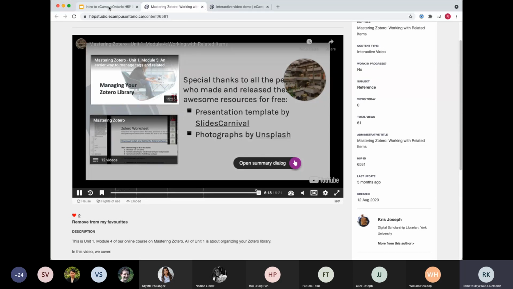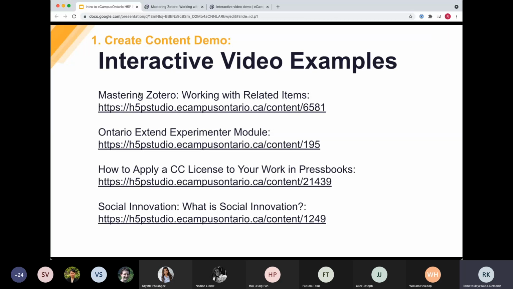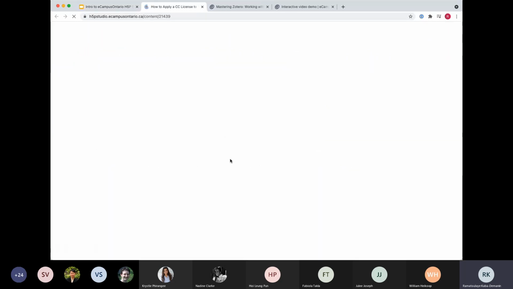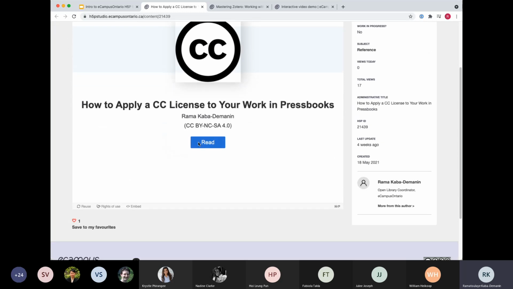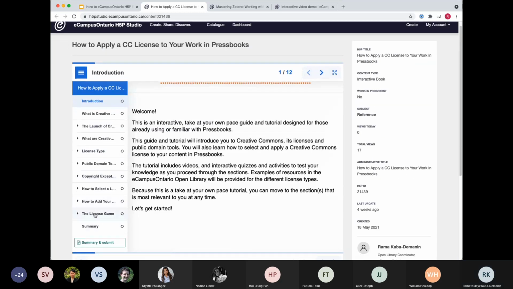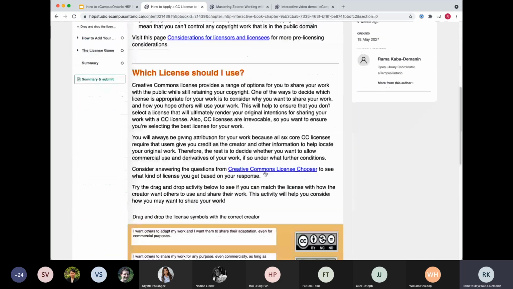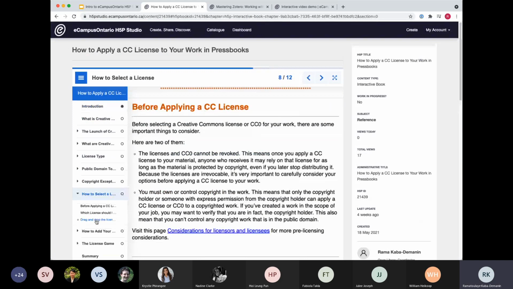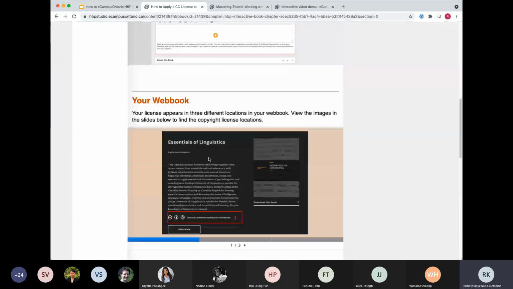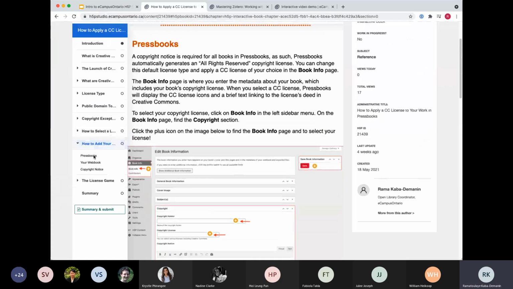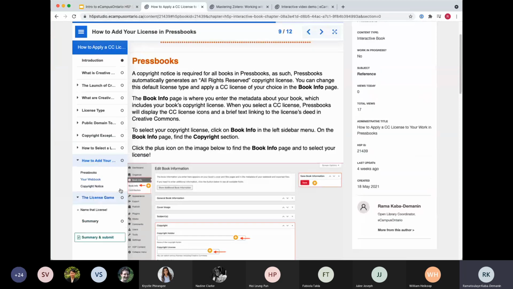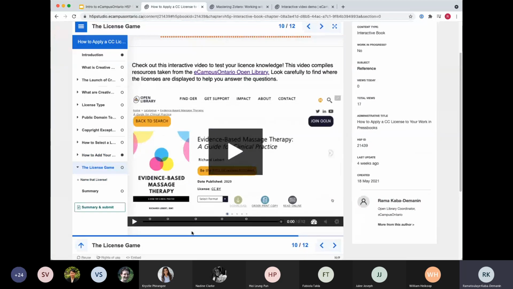And I implore you to check out the examples and take a look at the catalog and see how others have used it. I know that this is one that I've created, but what I actually did was add in an interactive book. And I believe it's somewhere here. Is it? No, maybe the next page. See, even I don't remember where I've added it. I think it's, oh no, it's here. Okay, now I remember. It's the licensing game.